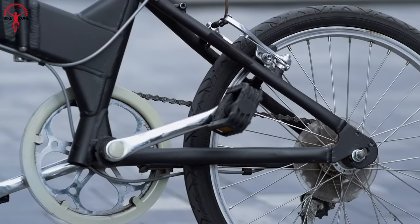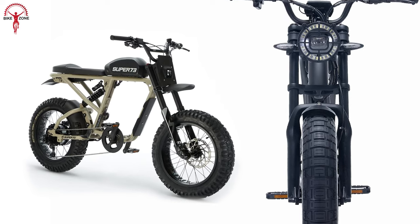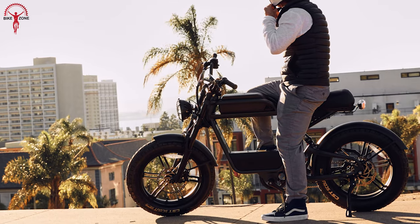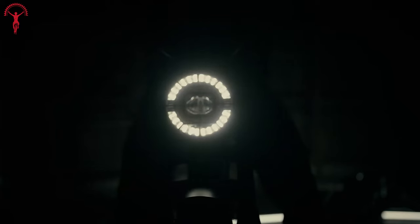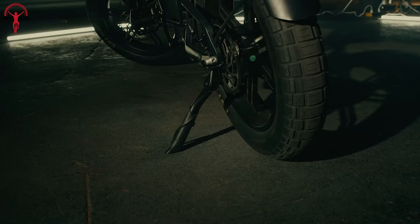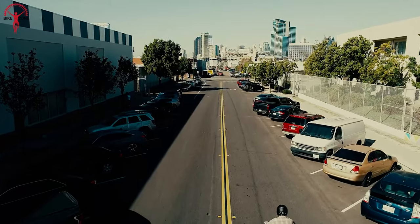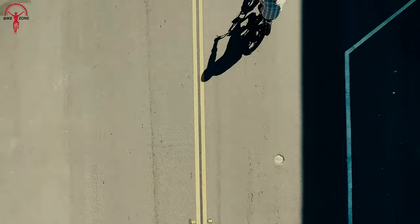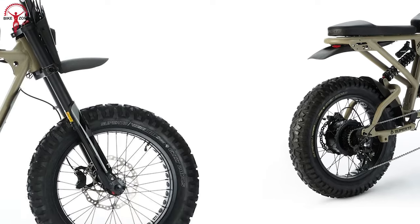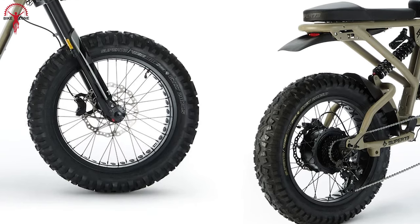When we see a bike, the first thing that catches our attention is the design. Since both the Rev 1 and RX Mojave are moped-style bikes, they shine with impressive design. However, there are some distinctive features tailored to diverse rider preferences. The Rev 1 boasts remarkable stability and comfort, anchored by CST Scout moped tires made for exceptional grip on curves, giving you a secure and confident ride. The bike also has a fully adjustable suspension system which helps riders fine-tune their biking experience based on individual weight distribution and terrain type. Complementing this, the Rev 1 incorporates four-piston hydraulic disc brakes, so there will be no compromise on safety and quality.